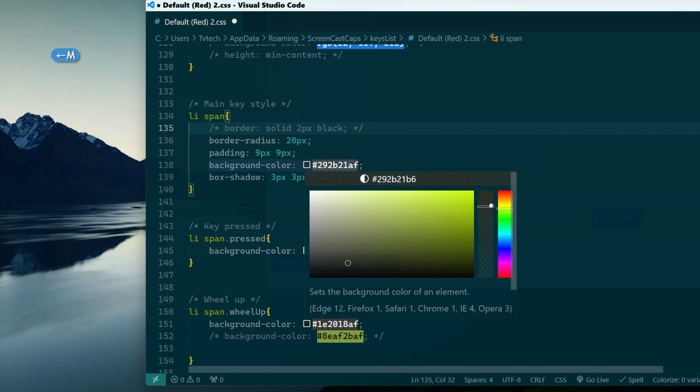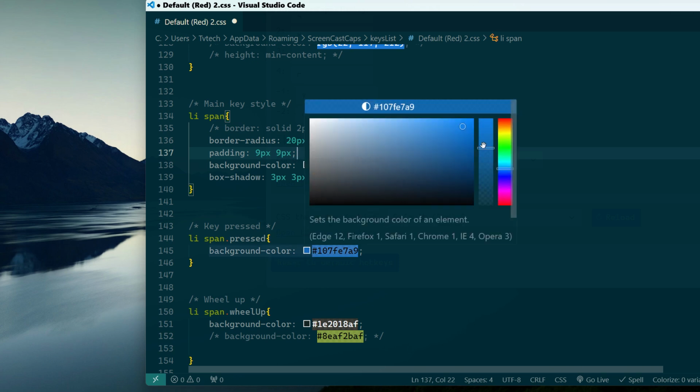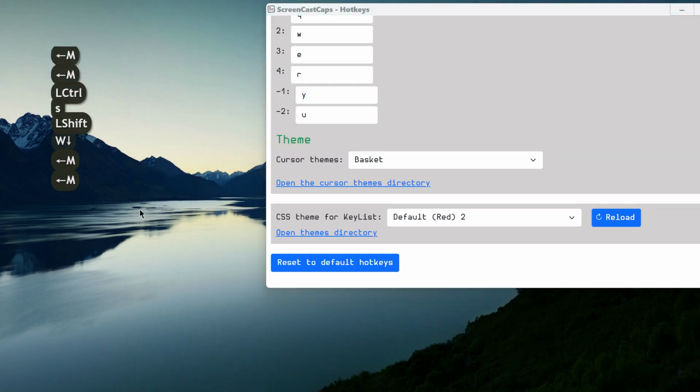Let's remove the transparency from the background. And here we will remove transparency at the press key. Click Reload.